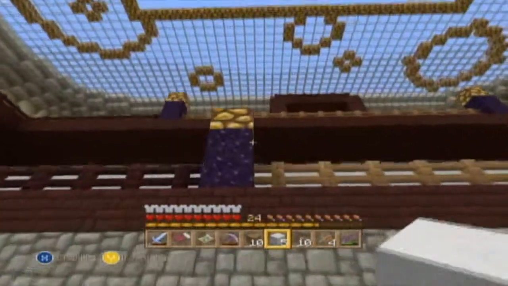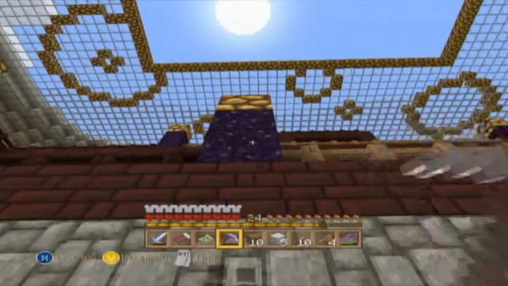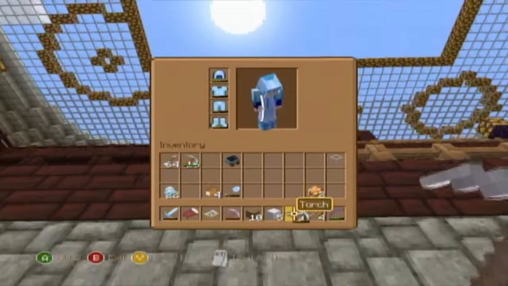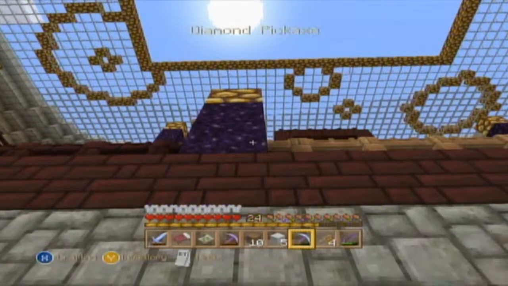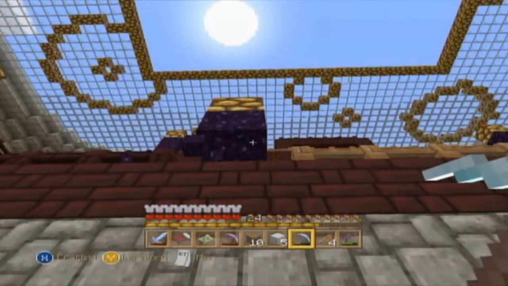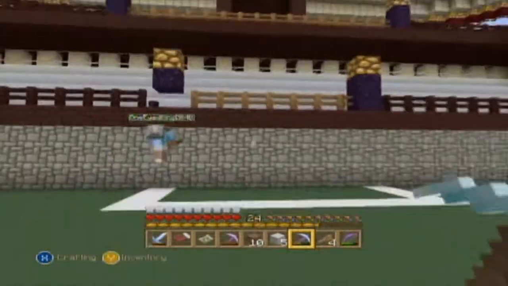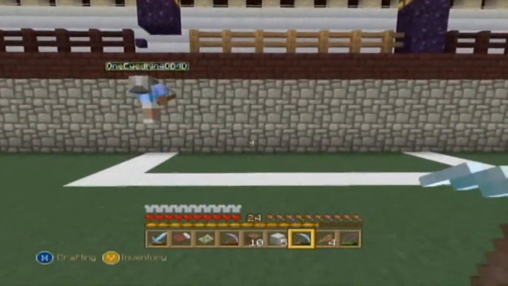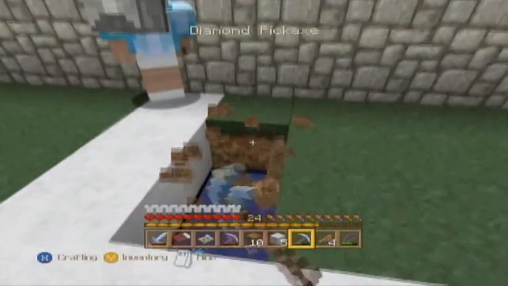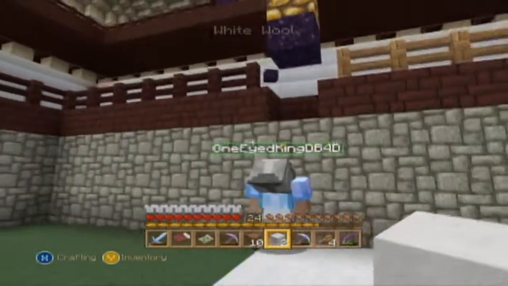Alright, so this obsidian piece right here, we need to move it over one to the right. This one? Yeah. We need to move it to the right one. Yeah, that has to move to the right one. Bro, don't be breaking that.